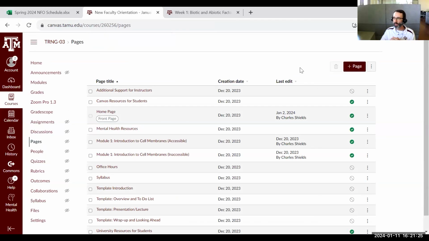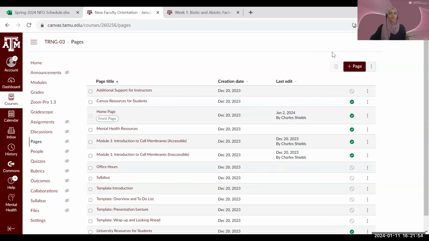There's a way to make them a two-way communication, but it's me as an instructor passing on information to the students. So that could be content I want them to read. It could be hyperlinks I want them to investigate. It could be videos I want them to watch, but they're not submitting anything directly back to me. It could also be instructions for the course, overview, things like that. But in general, pages are one-way communication, whereas everything else we do with the students in Canvas is a two-way communication. That's absolutely correct. Thank you, CJ, for that.